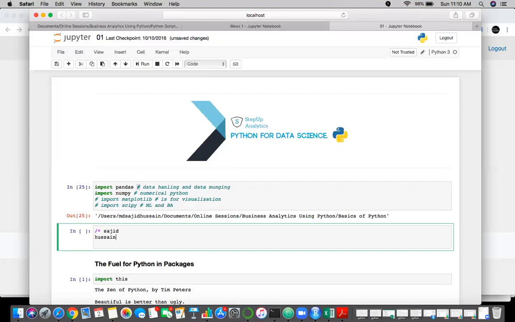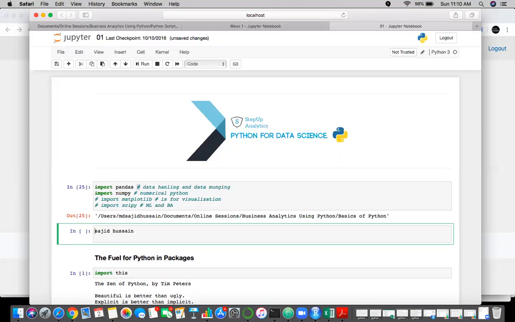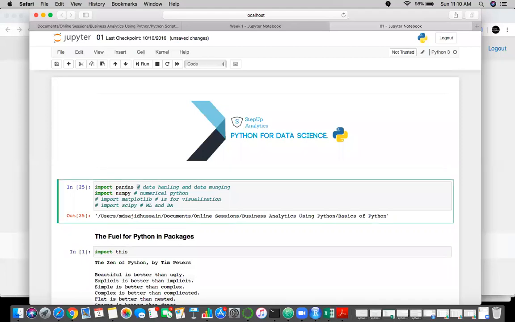This is not happening here, there's some reason the comments are not aligning. So I'll just comment this too and I'll just import.